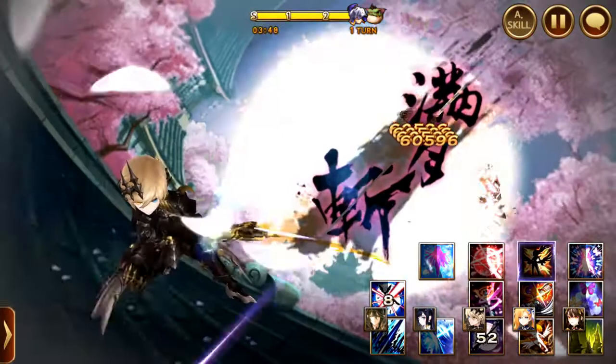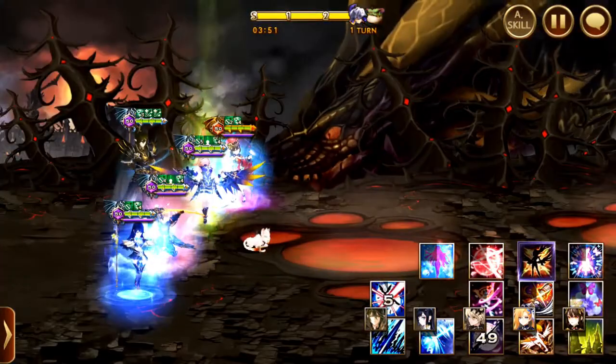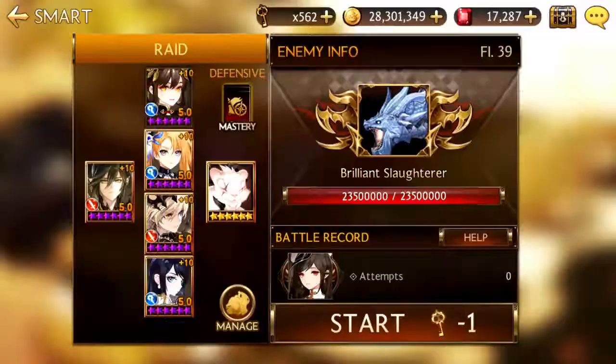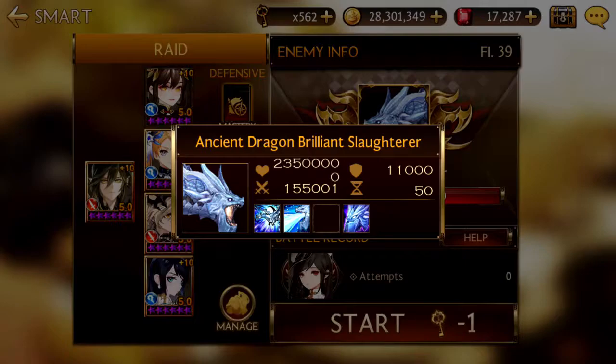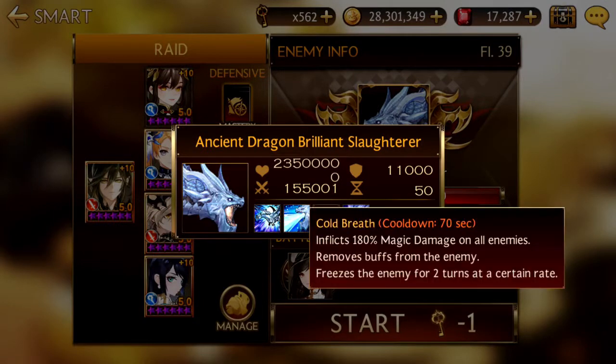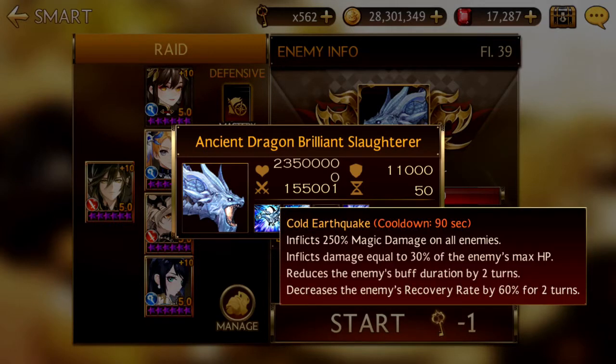Again, I'm ending off with Lunar Split, and that's it for floor 38. One time clear as well. So floor 39 is the final dragon boss. It alleviates 50% of damage received and also blocks and also freezes. Okay, but however there is a bug right now with his breath skill, so he won't actually use it in the run, and until they fix this, try to clear it ASAP.